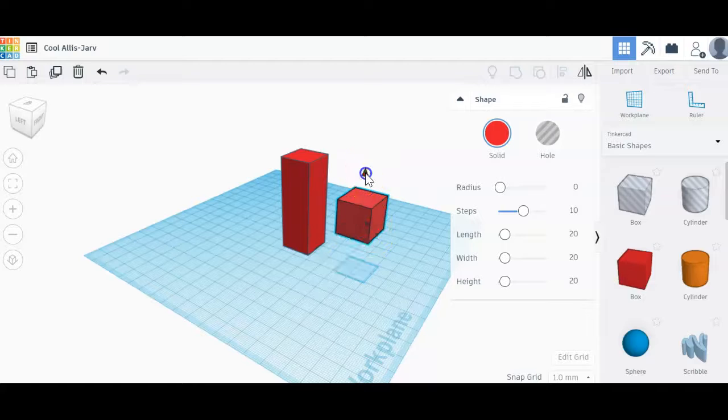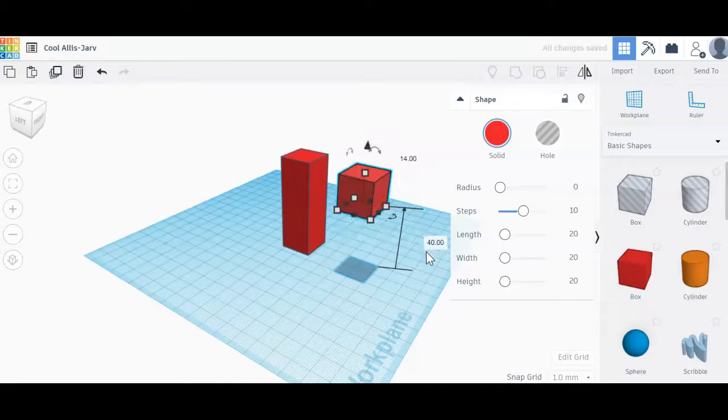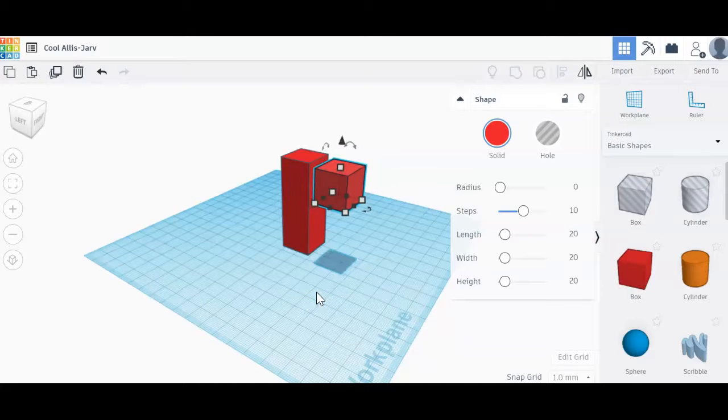So if I click on the little guy here, move him up a little bit, and then here I'm just going to type in 40. So now I know that he is 40 off the ground. Now, what I find to be handy is using the little arrows on your keyboard and watching the shadow down here to orient my block really well. It doesn't make it exactly perfect, but it helps me get there pretty good. So I'm going to use my keys to move it. And notice how the shadow's getting farther apart or closer. So when the shadow's right about there, then I use my other key and it looks pretty good.